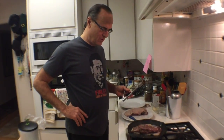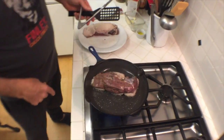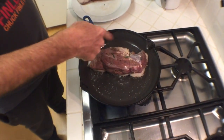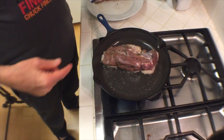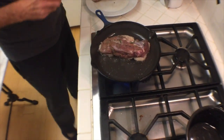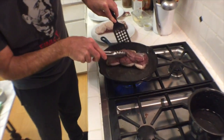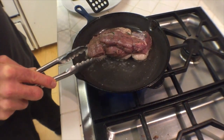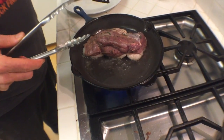Okay. Well, it's rendering the fat, so you can see some fluid. You want to focus in on that meat? Look at that. It's kind of shrinking the skin a little bit and rendering some of this fat, because I didn't put any oils or juice in here. All I did was put salt on here. Well, that smells really good, doesn't it? Yeah, it does. Okay, now we can look sideways and see what's happening there. But none of the meat has been cooking yet, so I think we're still good. And I guess we could do both in the same one, but we have time, so we'll just do one at a time.